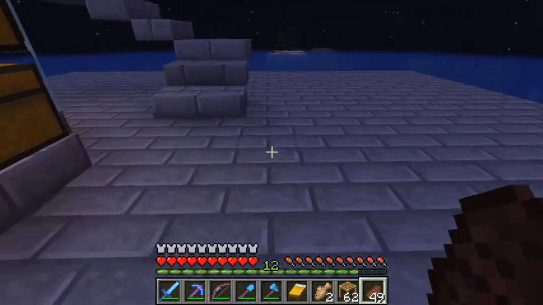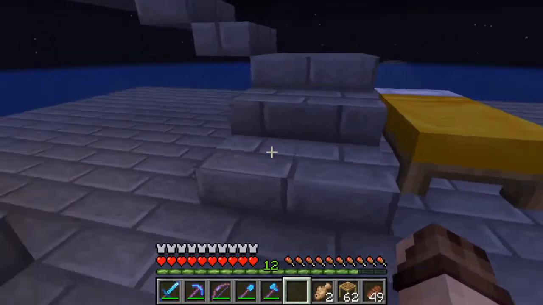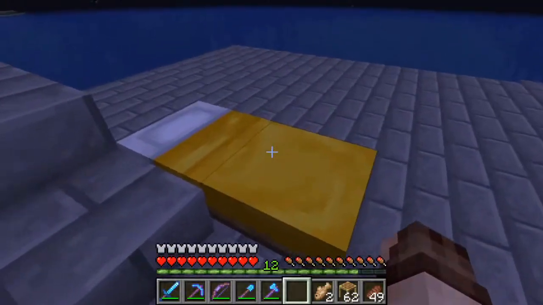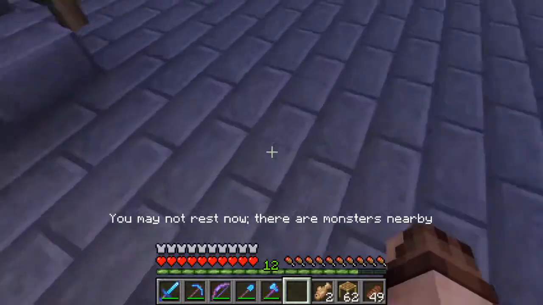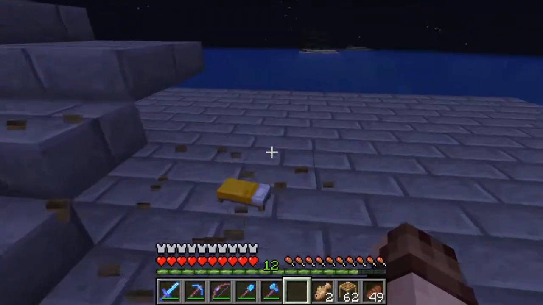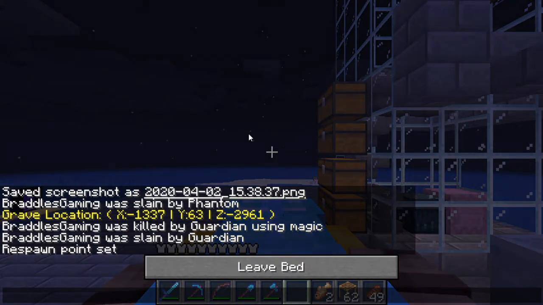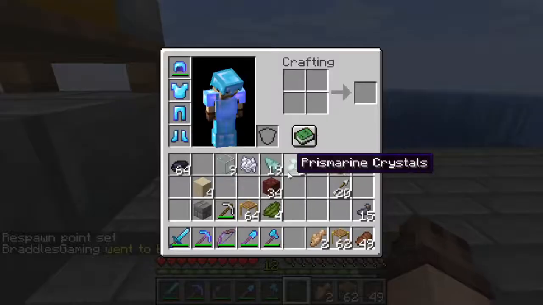Maybe take a quick nap, so we can get rid of the night, and that's half the problems. So we get rid of the phantoms. Oh, interesting. What monsters? Underneath here. It is interesting. What if we put the bed up here? Okay, that works. And it's good the mod gives you your grave location as well, so you can get back.